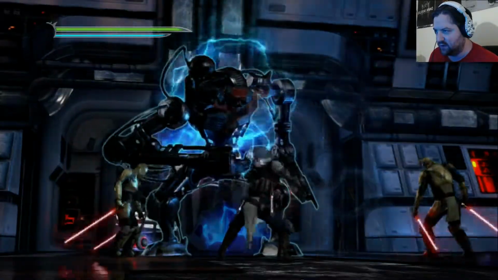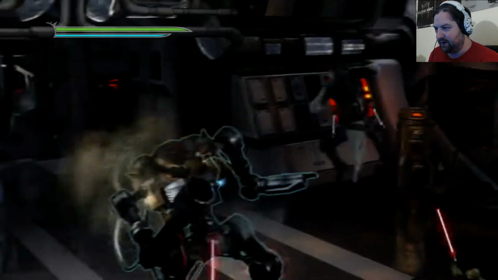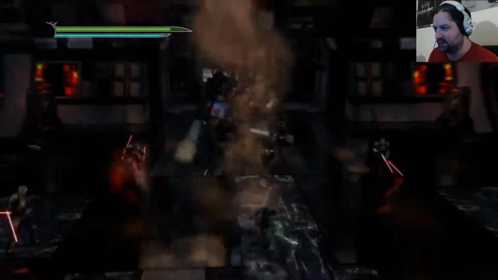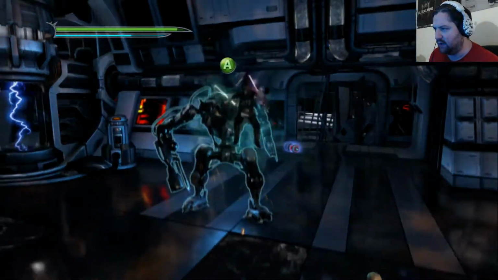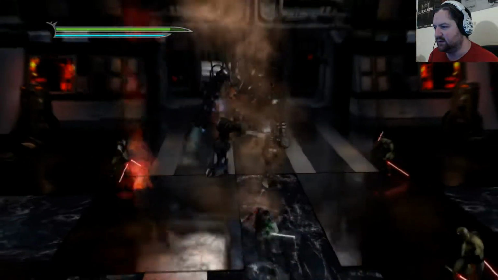Hey, let's go ahead and QTE this guy to death. B, B, B, B, B, B. Press the B button a lot. And that's the X button, not the Y button. Damn it. Try this again. A. There we go. B, B, B, B, B, B, B, B, B. And X. What the hell? I pressed X. Ugh.